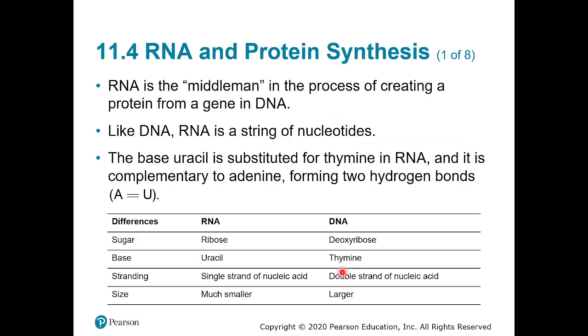Your RNA is actually going to be the middleman in the process of creating proteins from a gene. And so it always goes from DNA to RNA to protein, if it goes to protein. Not all RNA actually has to go to protein. Some RNA is enzymatic itself and can make structures. In certain organisms, a lot of the structures that we make with proteins in humans are actually RNA-based. It's actually kind of an interesting field, in case you're curious.